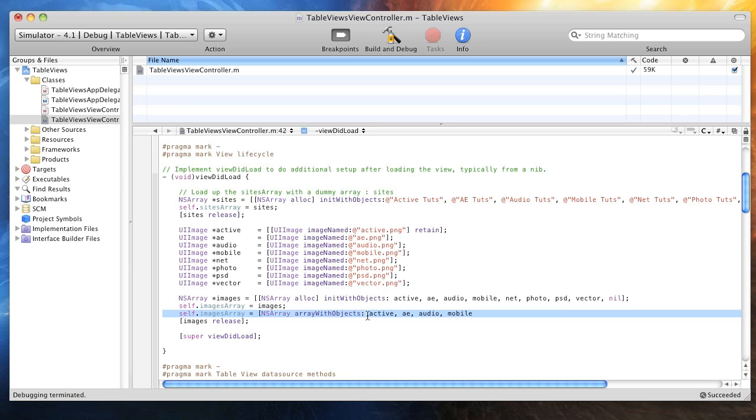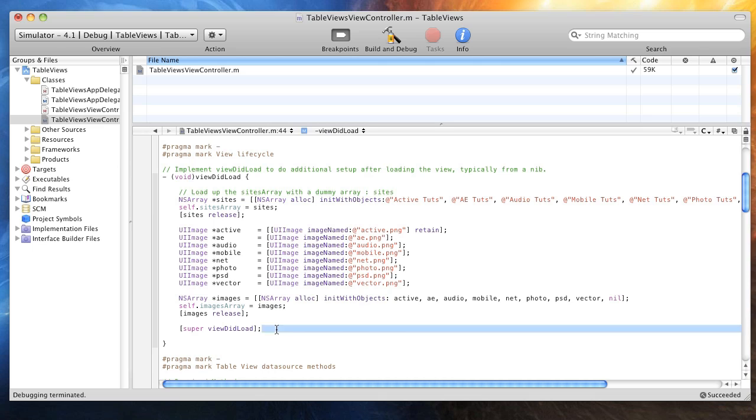I would, however, like to address a few more things with this particular method, and the first thing is the use of viewDidLoad at the very end. I wouldn't recommend placing it at the end, and in fact I would suggest that you always place it at the very top of the viewDidLoad method.